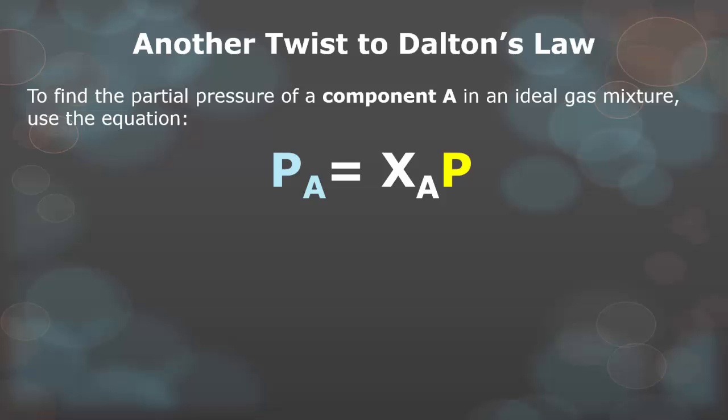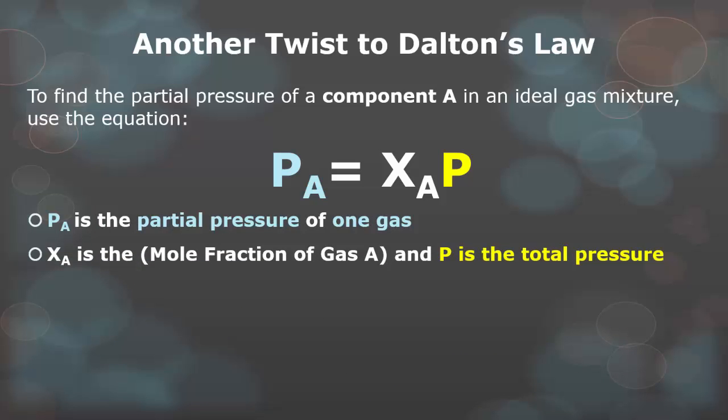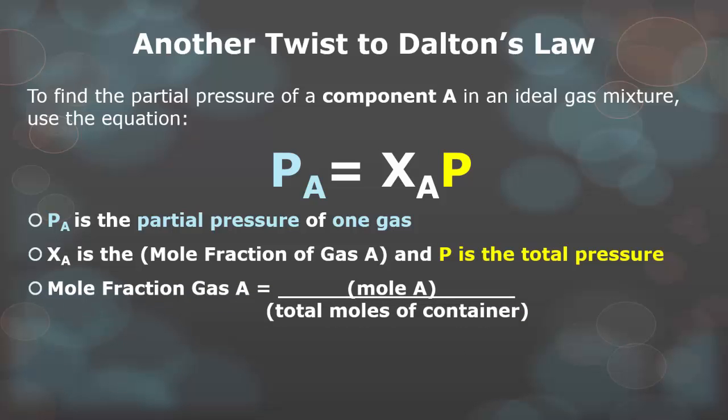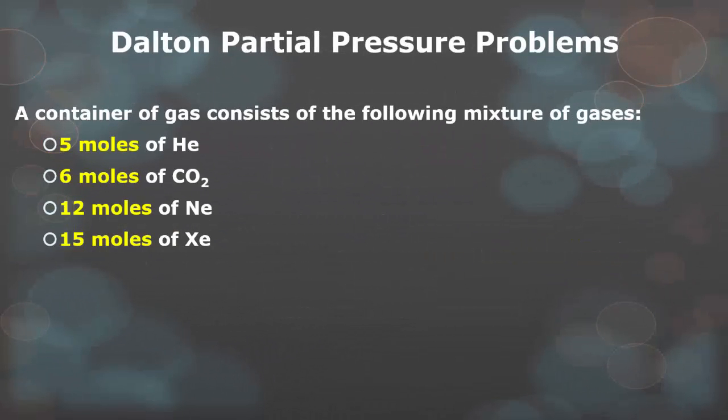So another way to use Dalton's law of partial pressure is to find the partial pressure of a component A in an ideal gas mixture. We're going to use this formula, PA equals XA times P. Now remember, these A's represent the pressure of one gas, and XA is what we call the mole fraction of the same gas. The P that is in yellow is the pressure that is the total amount. So a mole fraction is still moles of gas A over how many moles in total are in the container. So to do this, what is the pressure of gas A? If that's the thing you're looking for, that's going to be your X. You then look at the question, figure out how many moles gas A is. That goes as your numerator. You divide that by your denominator, which is the total moles, times the total pressure. This formula is going to be used when they don't give you information about partial pressures at all. All they give you is the pressure of the total amount, and they give you a whole bunch of moles of each gas.